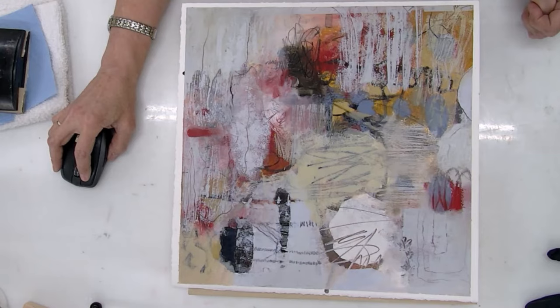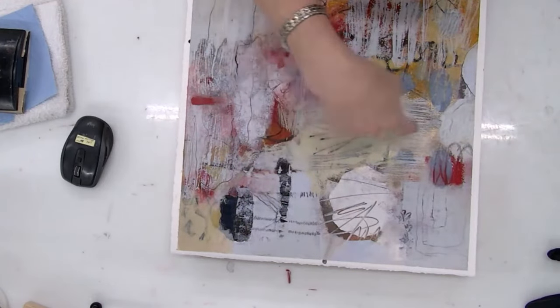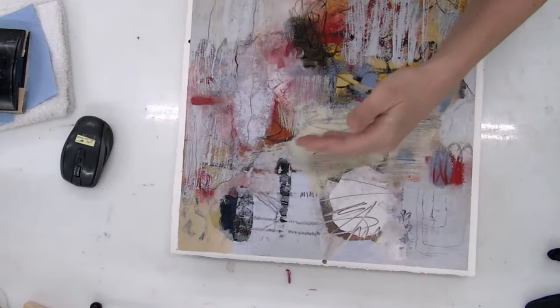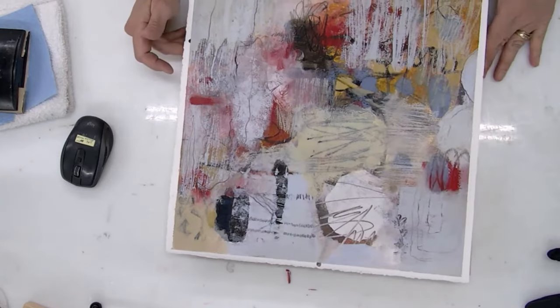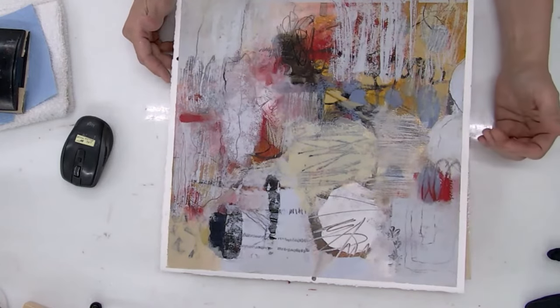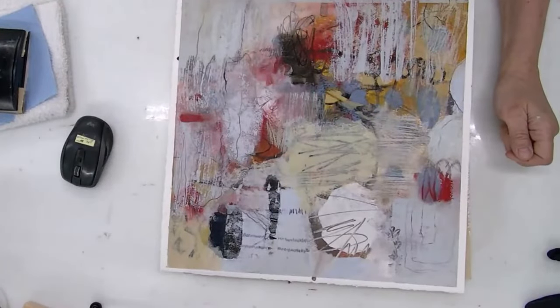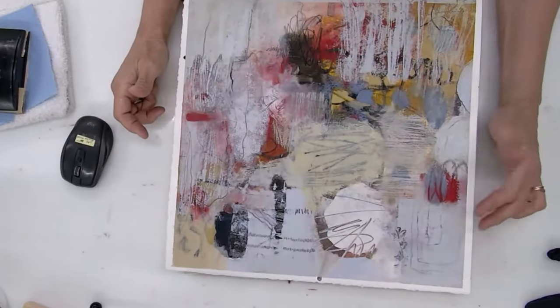Bonnie suggests you can cut a little sheet of paper matching the size of your format, cut a little quarter chunk out of it, and just keep turning it so you're looking at one quadrant at a time. Visually, I'll take a photo and convert to black and white — something I haven't shown you, but many times throughout this process I'm converting to black and white, or I just use my eye. The longer you paint, the more you know: this is a light mid-tone, this is a dark, and my pure saturation is mid-tone.